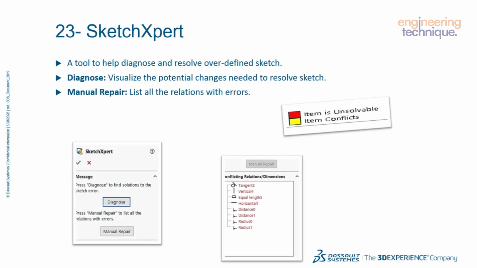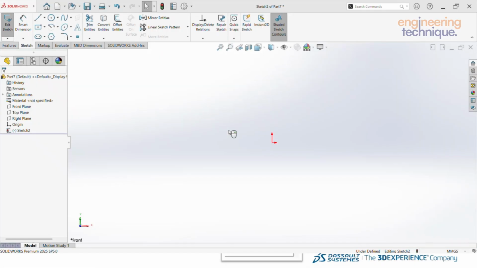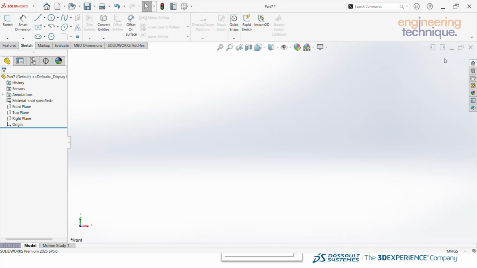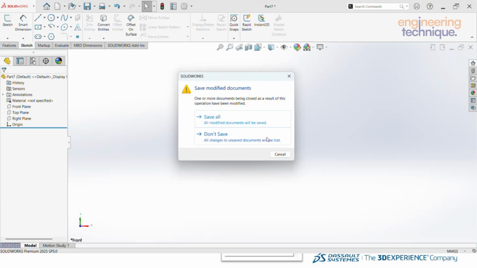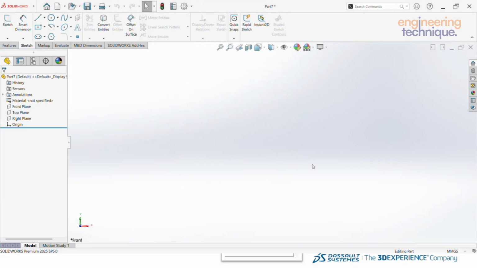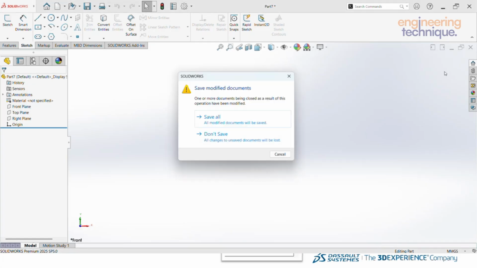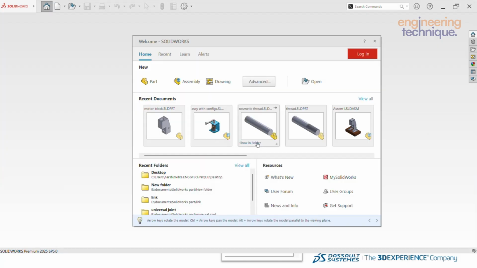Sketch expert. As we discussed before, sometimes it shows a rebuild option on our sketch. Many times, when we try to create existing proper geometries, we face this. Normally we try to create a fully defined sketch, right? At that time, after giving multiple relations, it shows that the sketch is over defined, or shows an error for those particular relations.